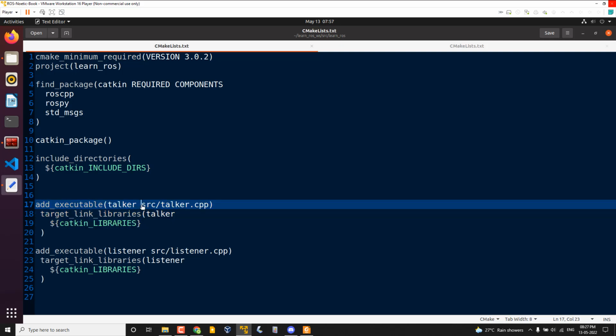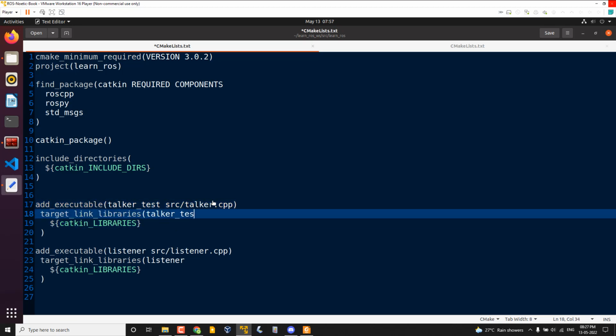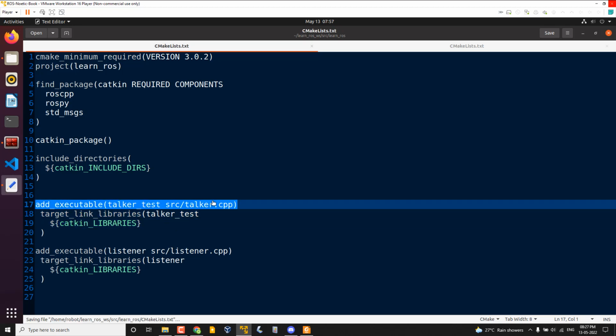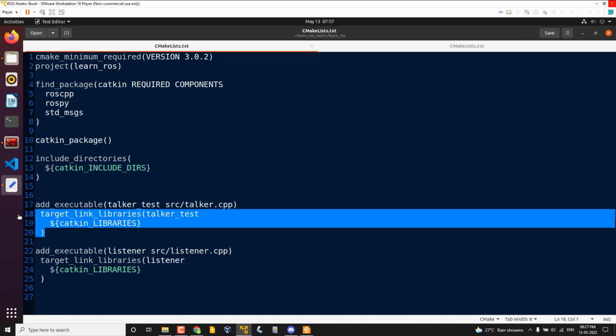The code is inside the src folder, so we have to mention src/talker.cpp, and this is the executable name. When you compile and build talker.cpp, you will get the executable called talker. Maybe we can change it to talker_test. Okay, talker_test. And this is the first step, compiling, and this is linking to the libraries.